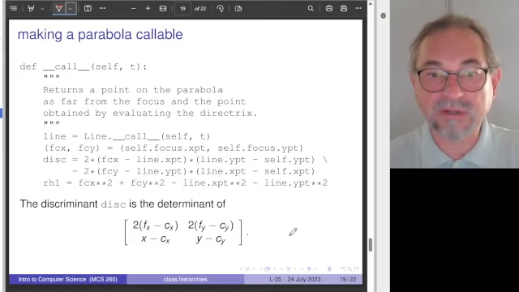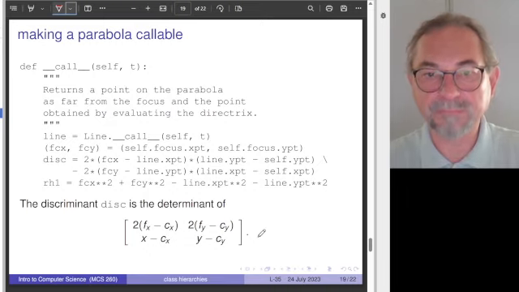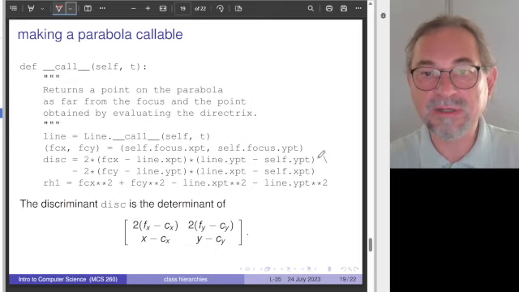So here you see the start of the code. The discriminant here is the determinant of this. We have the coordinates of the base point here. So here you see the discriminants. So we have the focus, the coordinates of the base points, and then also the point that is stored. So we inherit from the line.